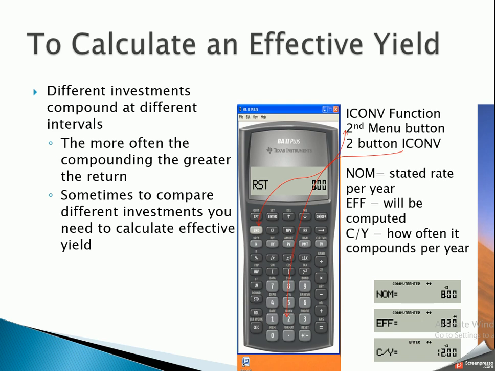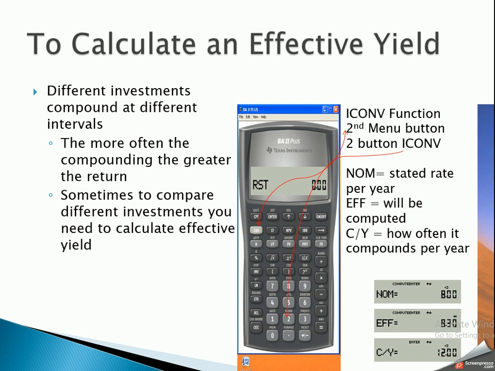Then you'll have a problem on your test, as well as your quiz and your take-home quiz, and that's to calculate the effective yield. Like we talked about, the more often it compounds, the higher the amount of interest you'll receive, because your interest is added to your account, which then earns more interest. So that interest builds and builds. So what you'll be asked is, to factor in the compounding, what are we effectively earning?